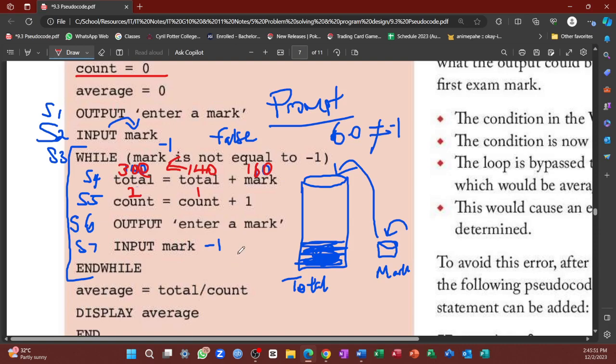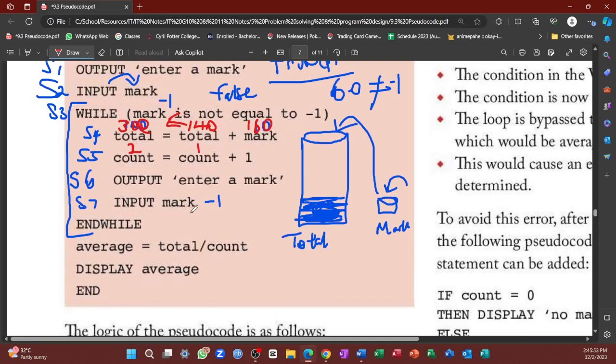All right, good. So as I was saying now, the program is set up in such a way that by entering a -1, it's kind of like a switch to end the loop. As you know, anytime you enter a -1, it's going to result in a false test and thus end the loop. Now, what happens when you end the loop?